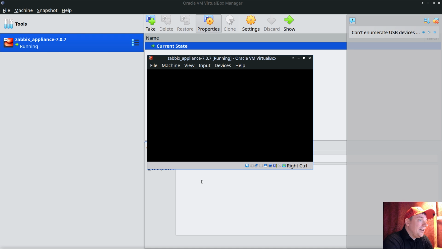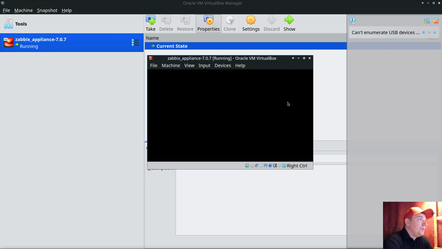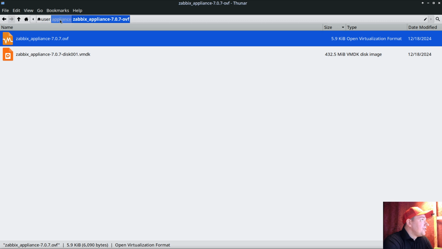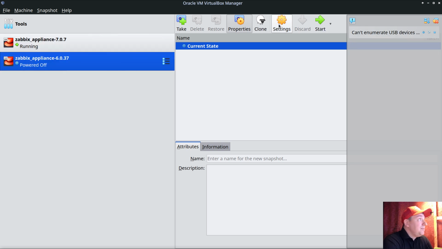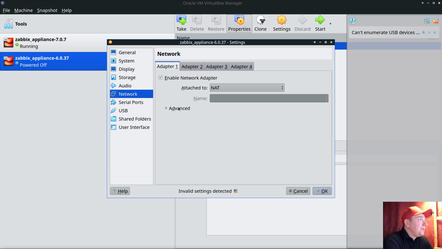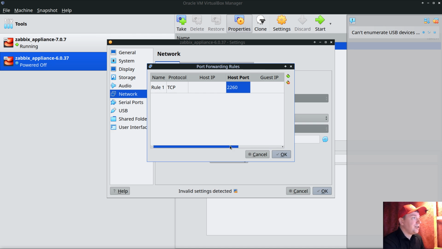This will really take 3 minutes to boot up from cold. And while it's booting up, I will do the same for the other appliance. Going back here, 6.0 LTS, importing, click. Replicating the same for 6.0: network, advanced, and here port 22. 6.0 is the version I'm doing, 22 is the real port.